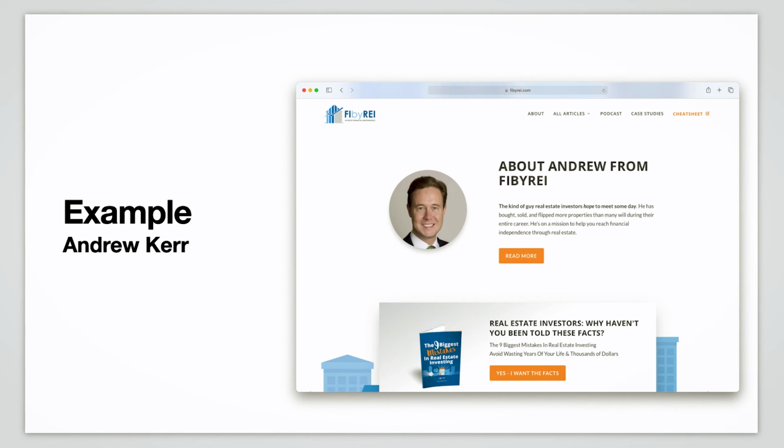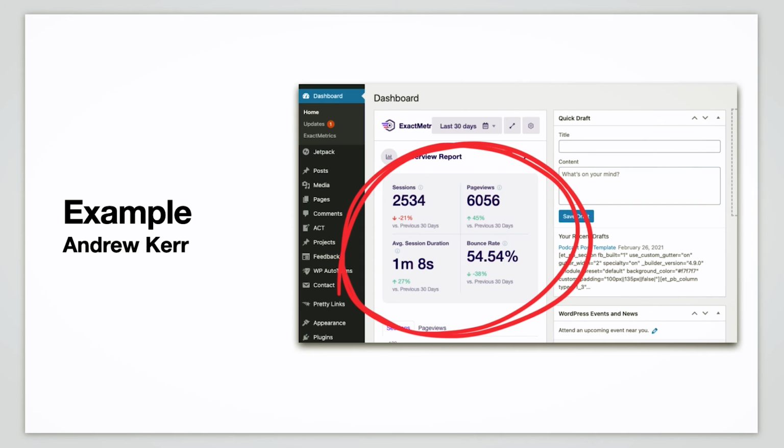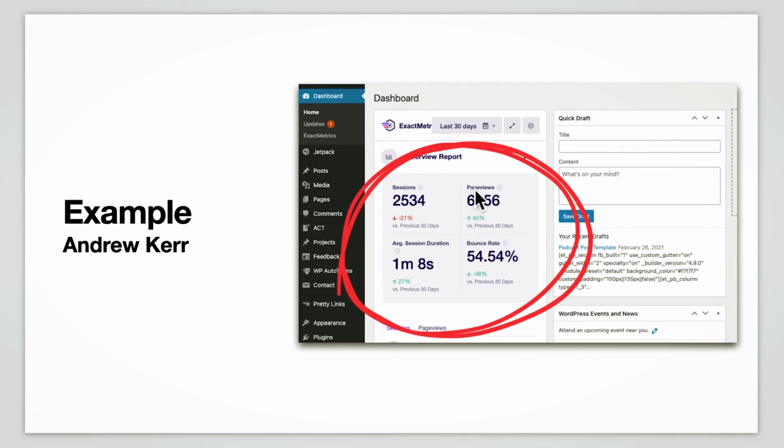This is one of our clients, Andrew Kerr. His site-wide conversion rate is 6%, meaning out of everybody who visited his site, 6 out of every 100 people became a lead. This is significant because anything that's over 1% is considered good. So that's some of the power of what we're talking about here. Not only an increased percentage of leads, but also increased use of his site. As you can see, total page views went down. This can fluctuate depending on algorithm updates or whether or not you're doing paid advertising or paid traffic. But the point is that his site engagement went up.